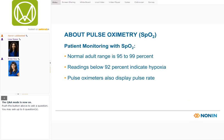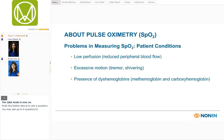Several companies make and market pulse oximetry equipment. They all use transmitted light and signal processing to calculate the percentage of SpO2. These figures are common to all manufacturers and models, but several factors affect the performance and the reliability of pulse oximeters, and you should know about them. For example, not all pulse oximeters deliver consistent readings for patients with low perfusion or patients who move during the measurements. Dyshemoglobins can affect SpO2 readings as well.